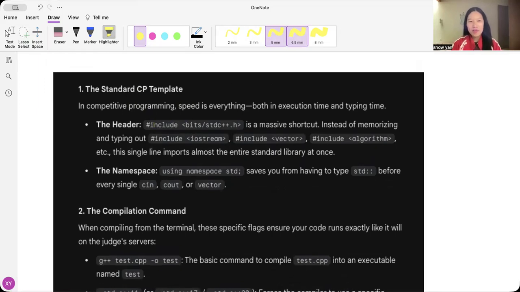First we have the header that we use quite often, #include <bits/stdc++.h>. I guess it's a very nice shortcut because we don't have to worry about which libraries we need to import, right? Like iostream, vector, algorithm, math, basically everything is incorporated into this one line.